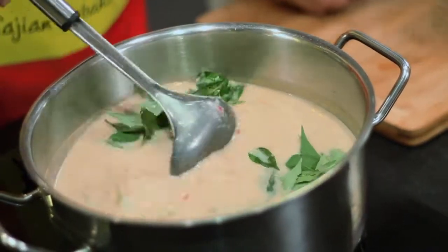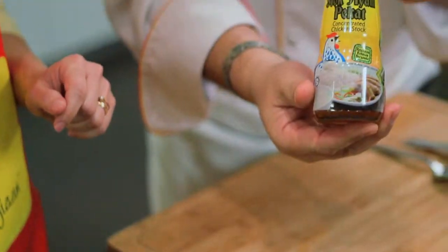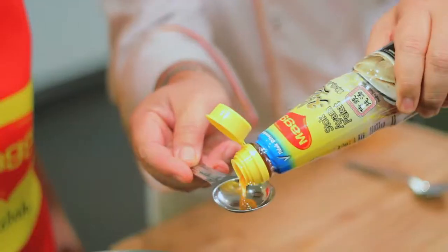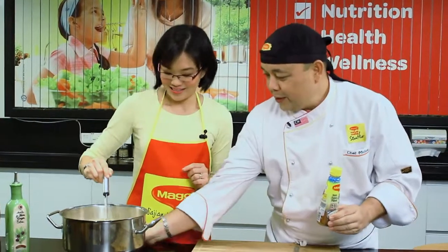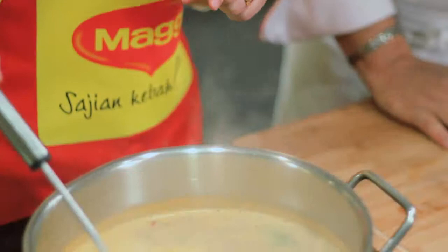Very good. Okay. Now we are going to use our Maggi concentrated chicken stock. Very nice. From real chicken. So, we're going to add about 3 tablespoons. Because for 1 liter, it's about 2.5 tablespoons. Not too much. So, we bring that to boil and we simmer it for 10 minutes or so. Do I need to cover? No, don't cover it. Just give it simmer.